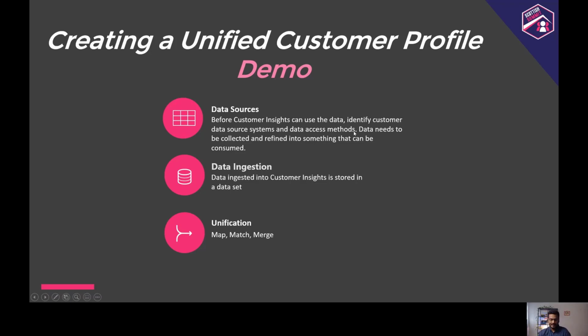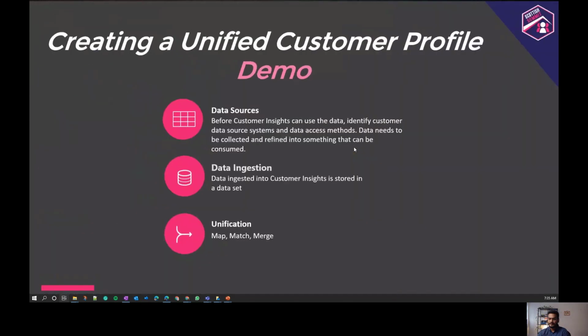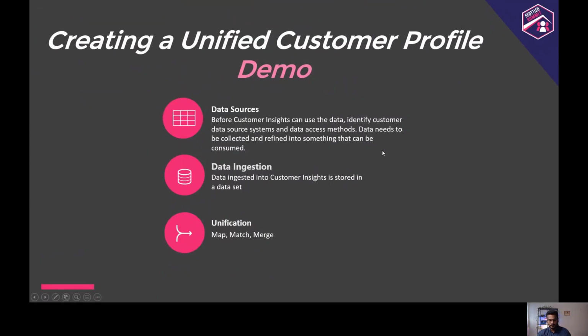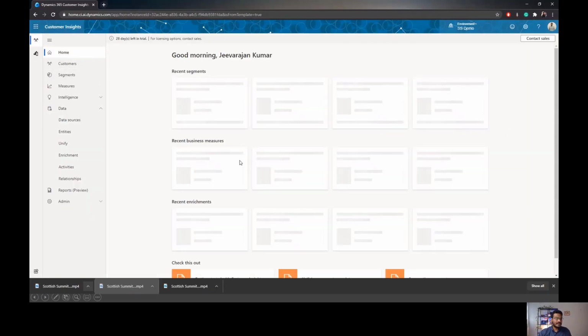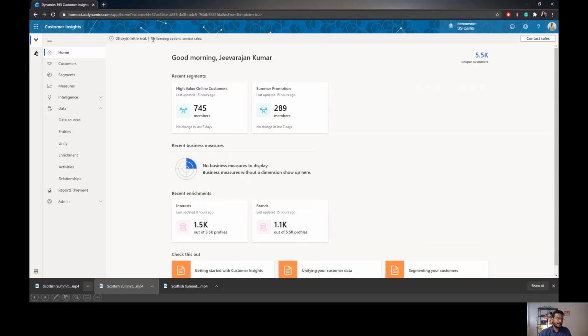When we talk about Customer Insights data ingestion, let me also open Customer Insights. This is where you land when you open Customer Insights. It currently offers a 30-day trial as well, and as you can see, I just have a 30-day trial created for this demo.